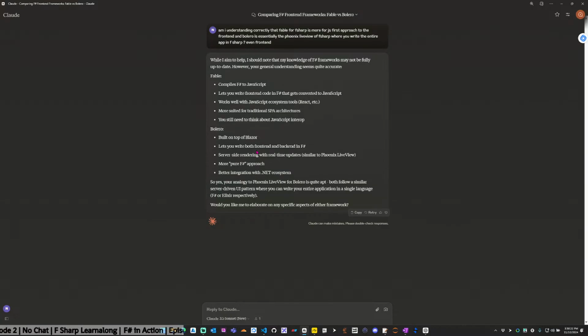Yeah, so it's kind of like ReScript too, in that, well, no, ReScript would be more Bolero. I guess, whatever, it doesn't matter. One is JS first. One is cover everything from the back end in my native tongue, which will be F#, which is what I want.